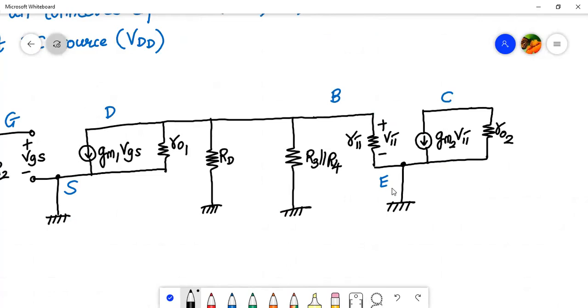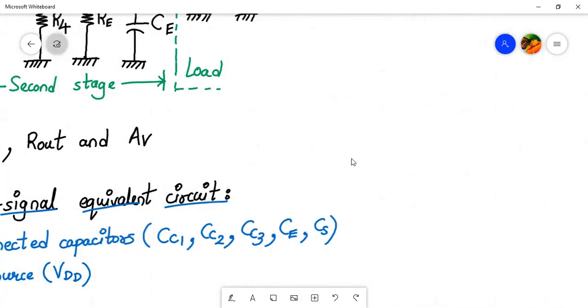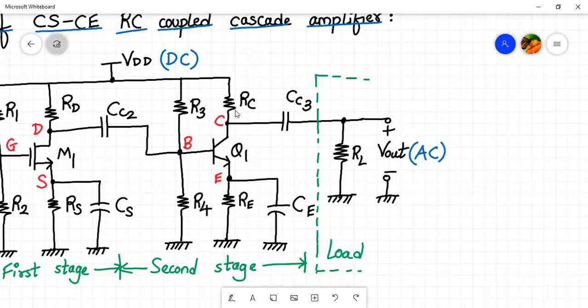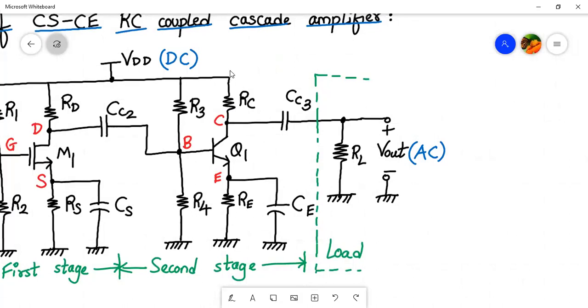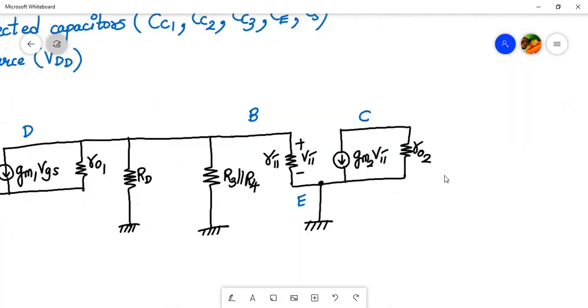So here it is, the emitter terminal is easily connected to the ground. Now we have the collector terminal left. So let us go back to the circuit diagram. From the collector terminal, we have a resistor RC connected to the ground because VDD is grounded. Then we have resistor RL also going to the ground. So RC and RL will be in parallel. So let me connect it over here.